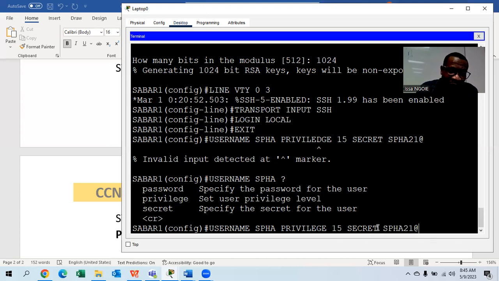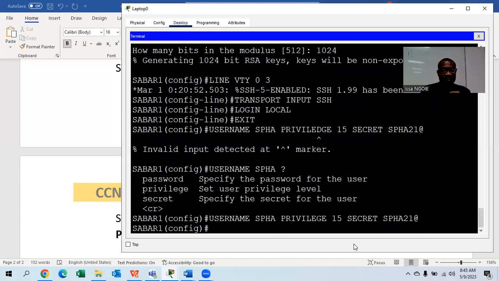And you can also say password, but it's better to say secret because secret is encrypted, right? And if secret, Enter. Hey, what happened? Yes. So if there's another user, you're going to create that user from here, right?